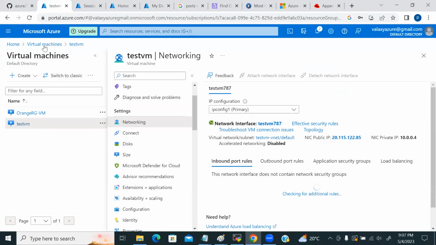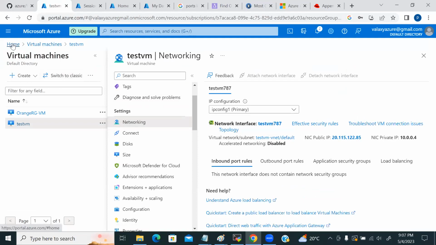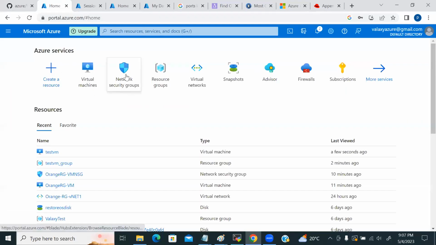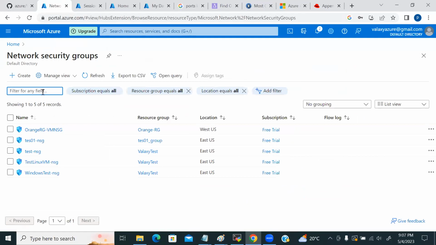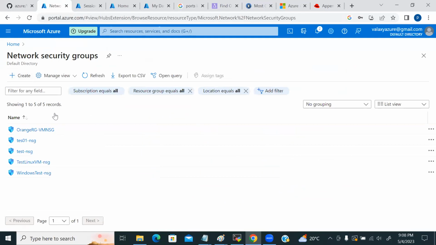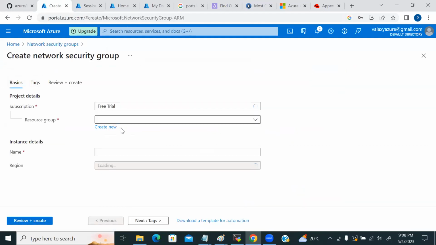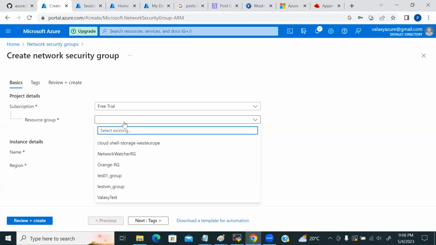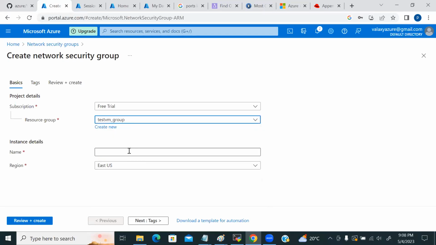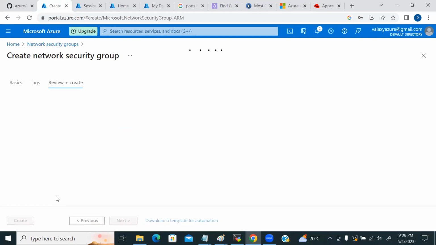Now I'm going to go home, NSG, create an NSG, create, resource group, maybe I'll use this one, name, Galaxy NSG underscore 01. This is the NSG name I'm creating. Review and create.